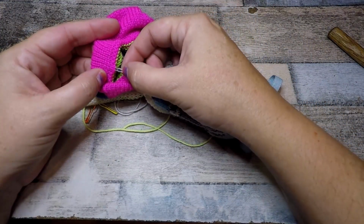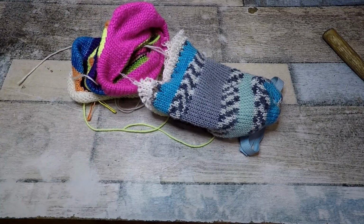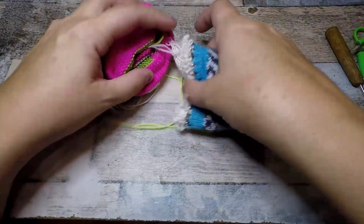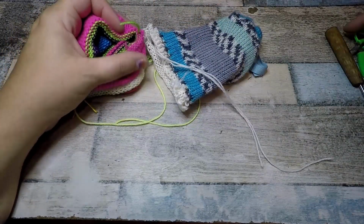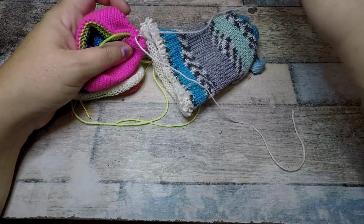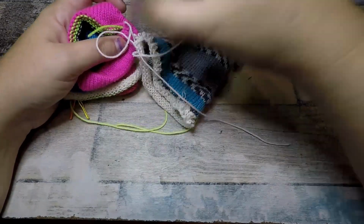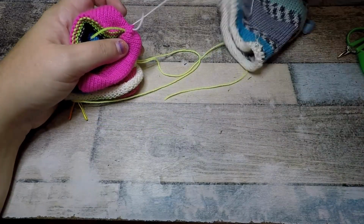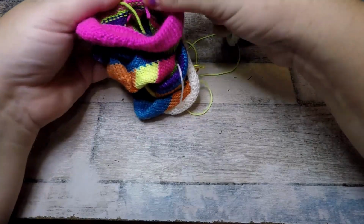Like here, you see I've snagged my waste yarn apparently with one of my cylinder needles. So we're going to lose that ply of waste yarn, which is no big deal. That's why we use waste yarn. But here you can see I've got a couple of stitches that are connected. You don't want to just pull this because you could unknit the end that you knit in. You just want to gently unknit it so that way it stays nice and tight. Let's see, there's the end right there.